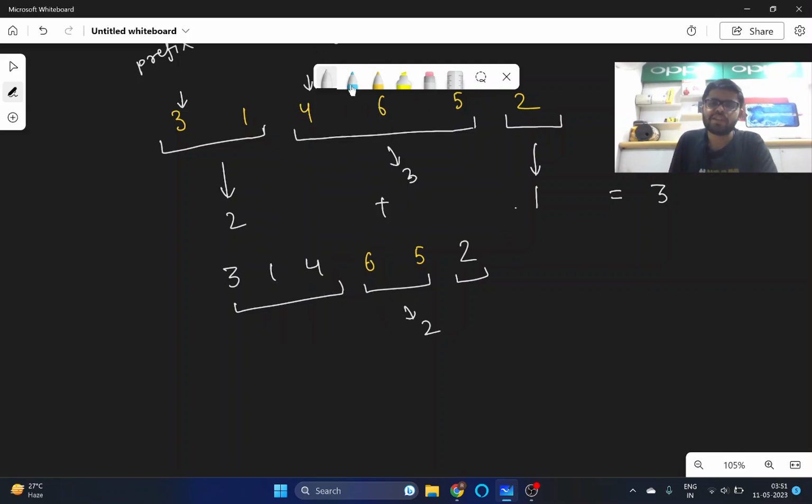So basically, we realize that the number of elements in prefix and suffix should be minimum. We want them to be minimum. Or you can say that you want the maximum element in the prefix and suffix to be minimum. In that way, here, the maximum element in prefix and suffix is 4. That is why we are having a lesser score. The score here is 2, and the score here is 3, where the maximum element is larger.